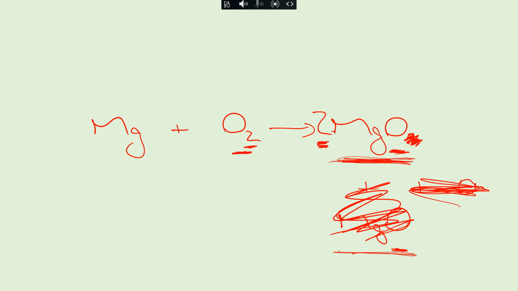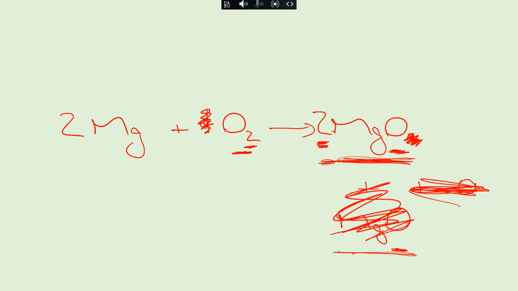Okay, so the oxygen was balanced. Unfortunately, now we've messed up the magnesium. It was balanced before, but now it's not. We actually need 2 magnesium atoms. That's okay because we can just start with 2 magnesium atoms. This is now a balanced chemical equation. A little bit messy one on my screen. But what we actually have is 2 magnesium atoms react with 1 molecule of oxygen, because remember there's a 1 in front there, but it's like algebra. We tend to not write the 1s. And that forms 2 molecules of magnesium oxide.